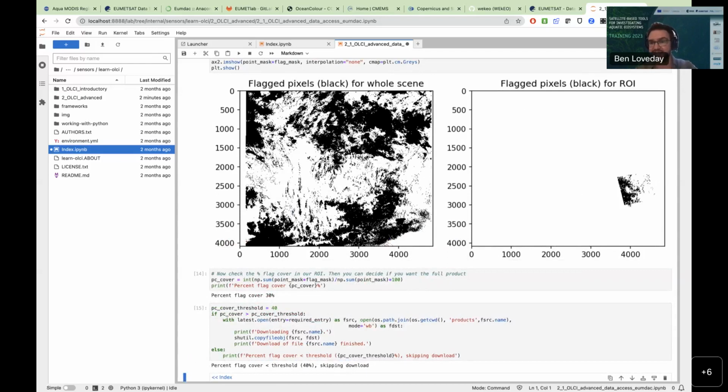In my area of interest, flagged pixels in black are around 30% of my granule. The rest is deemed to be good, possibly useful data. If this was, say, 80% flagged, then maybe I would have no interest in acquiring this granule. So this is just a quick way of how you would implement EUMDAC to exploit our search and download APIs to refine your data streams.